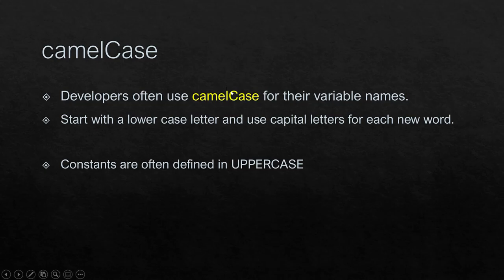Another convention that you'll often see programs using is whenever they define a constant, they define it in uppercase, and that makes it immediately apparent to the reader that whenever they see uppercase, they're referring to a constant. Whenever you see camel case, you're referring to a variable name, and so on. Anyway, that's primitive data types in Visual Basic.NET and C#.